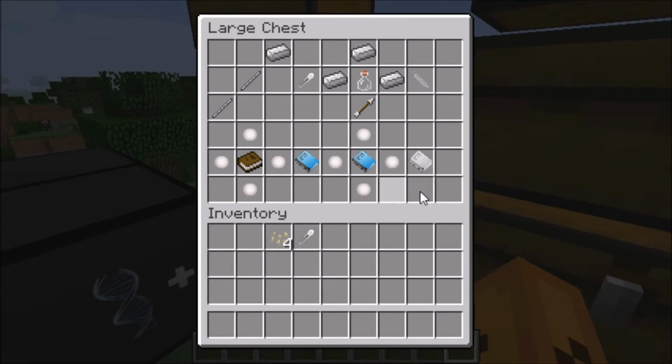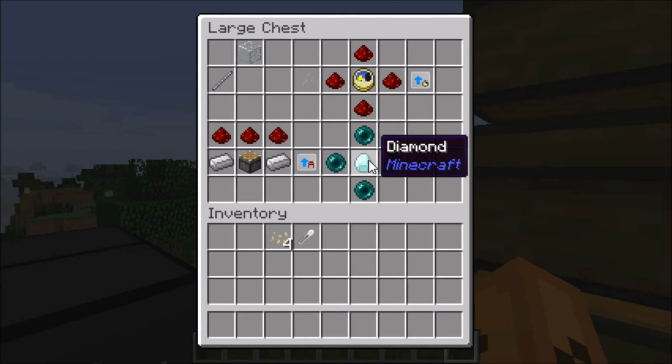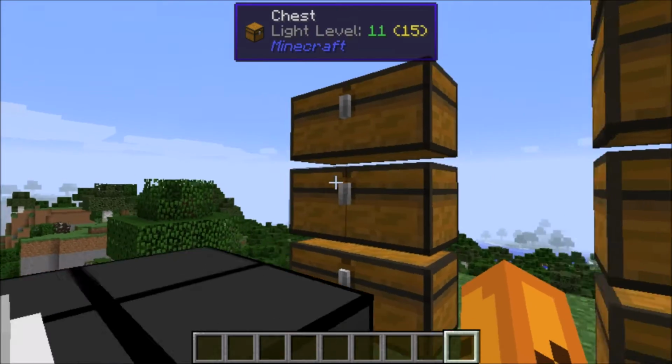Then you have the heal crystal, which is the thing the Ender Dragon has, which I can show you what that does in just a moment. Where'd it go? There we go. Diamond in the middle, Ender pearls on all sides. Then you get a heal crystal.